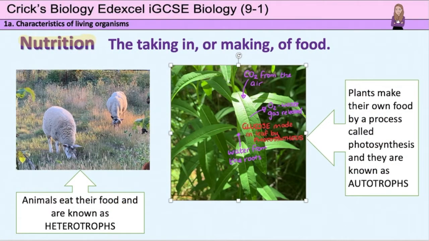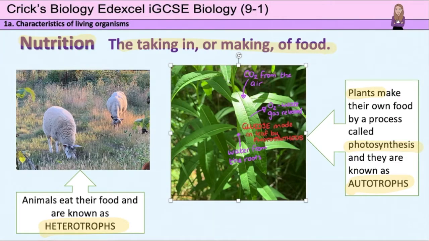Nutrition is the taking in or making of food which can then be used by the organism. In order for organisms to survive, they require food for energy and to make other biological molecules. Energy and nutrients are essential for growth, survival and reproduction. Many living things, such as animals, acquire nutrients by eating other organisms. They are heterotrophs, hetero meaning different or other, and troph meaning nourishment. Other organisms, such as plants, make their own food from their environment. They are autotrophs, auto meaning oneself and troph again meaning nourishment.